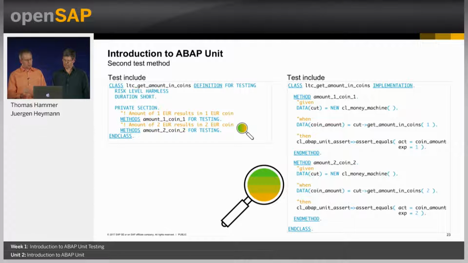And that was much fun, so we write the second one. The second one is exactly like the first one, but with different values. We create, on the lower right, an instance of the code under test. Then we call the service, this time with a 2, and then we compare whatever this service is returning with the value of 2.